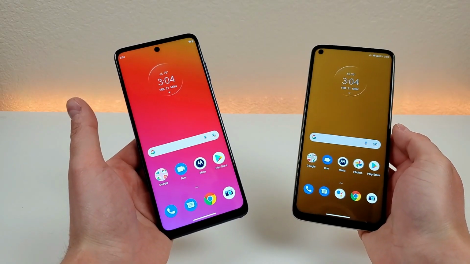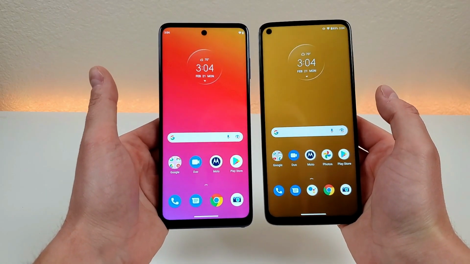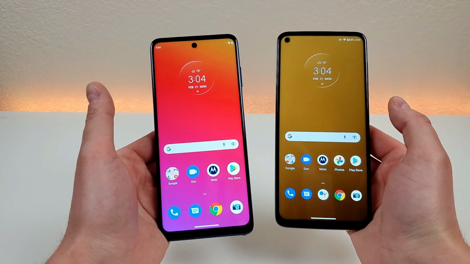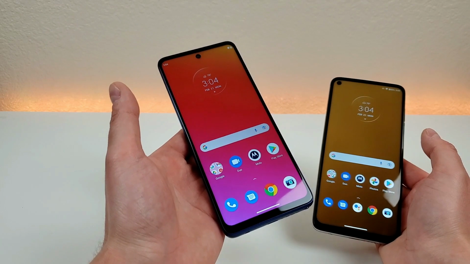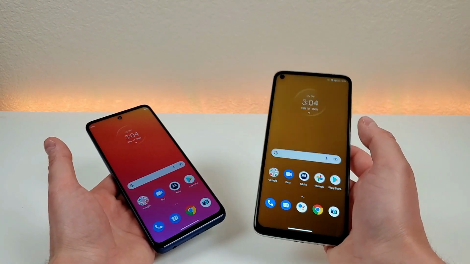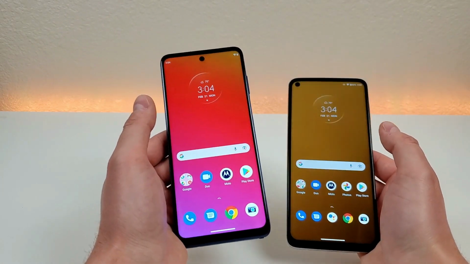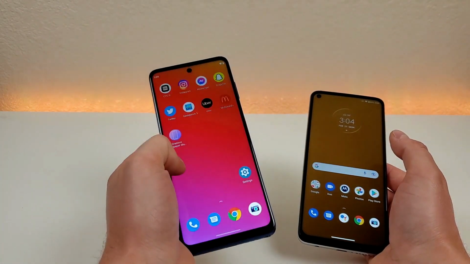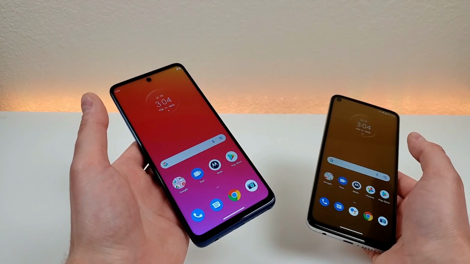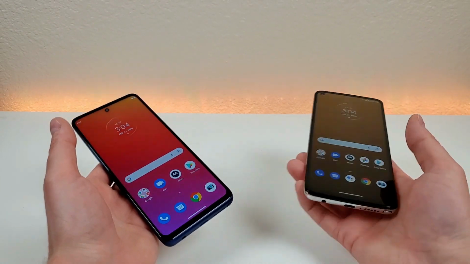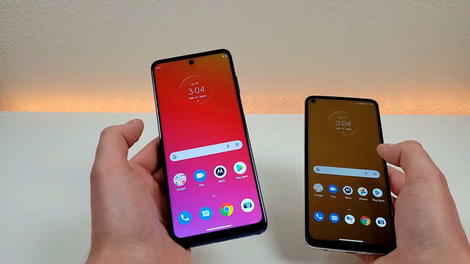Now, both of these phones do feature 6.8-inch displays. They're also both IPS LCD displays. However, the first difference is that with the Moto G Stylus 2022, the display actually features a refresh rate of 90 Hz, up from 60 Hz with the Moto G Stylus 2021. So essentially, you're getting a faster refresh rate here, which gives you a little bit of a more smoother premium experience. It's really not a huge difference, and that one feature certainly is not a reason to upgrade from this phone to this phone. But of course, it's always nice to see at least some improvements when we can get them.